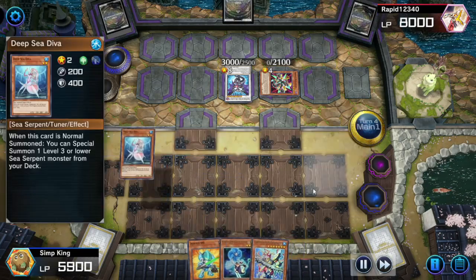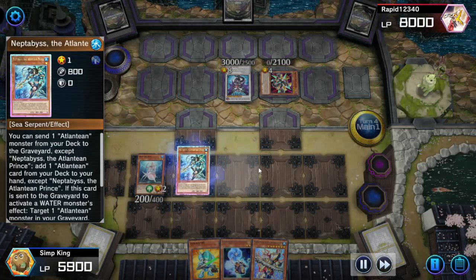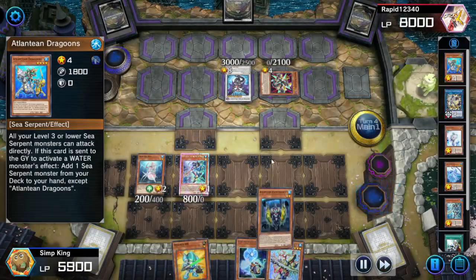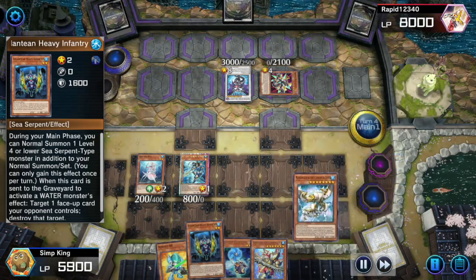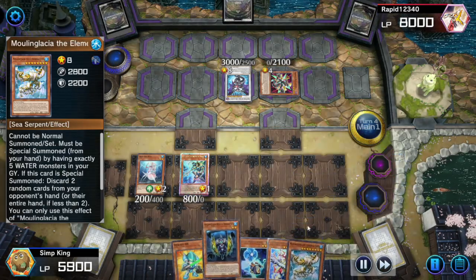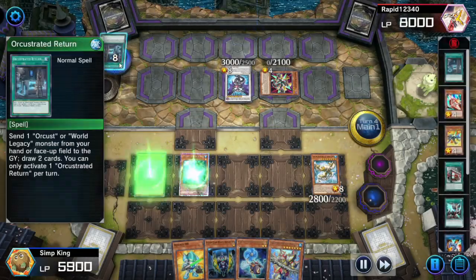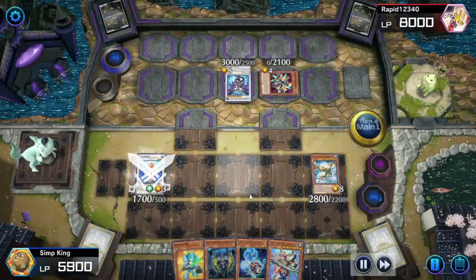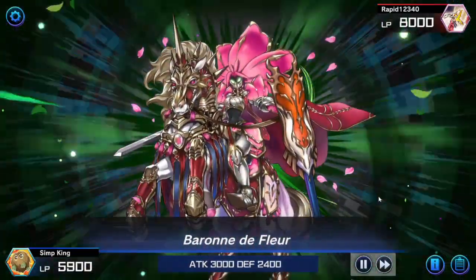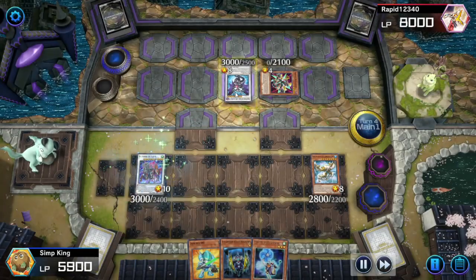Heart of the Cards top deck, Deep Sea Diva, let's go. Diva going to special summon the Prince from the deck. Prince going to activate, send Dragoons, add a Heavy. Dragoons going to activate in hand, search for the Moon Glacia. Moon Glacia going to make him discard that last card. It's an Orchestrated Return. Make the Tatsunoko here. Use our card in hand. Make the Baron Defleur. Baron going to pop the Chaos Ruler.